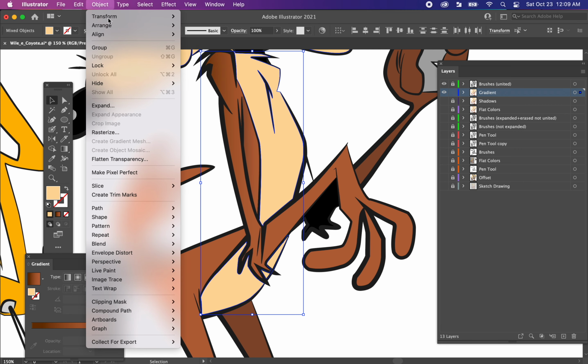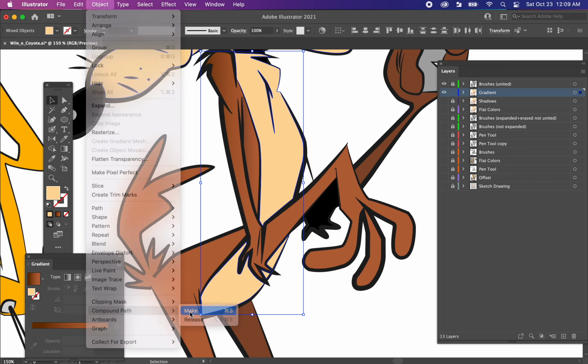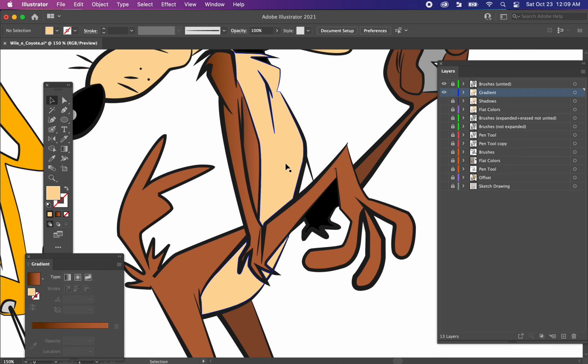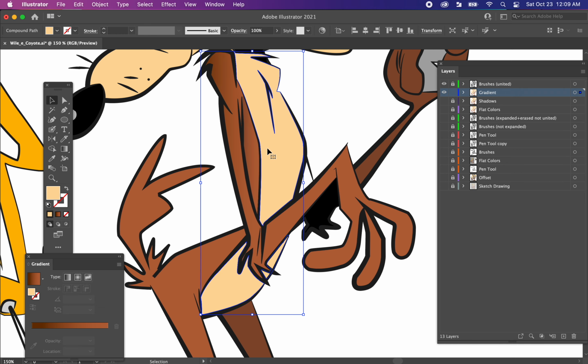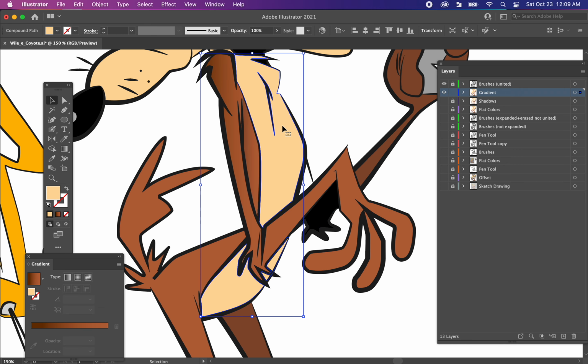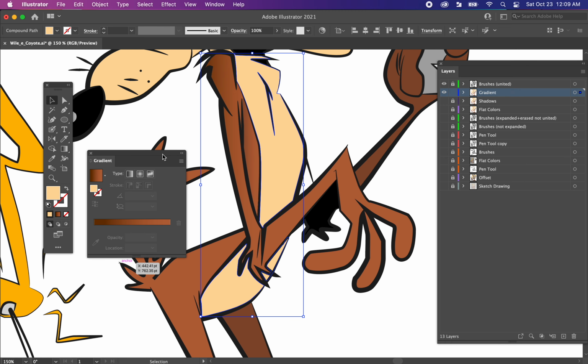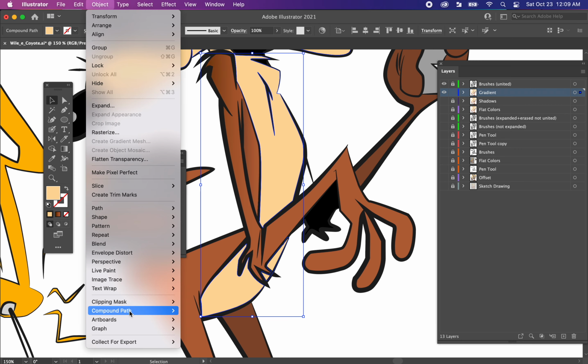We're going to go up to Object, Compound Path, and click Make. And I believe that's all we need to do. Yeah, there we go. Now these are going to be read by Illustrator as one shape to apply something onto. So that was hold down Shift, select multiple shapes, and then go up to Object, Compound Path, and Make.